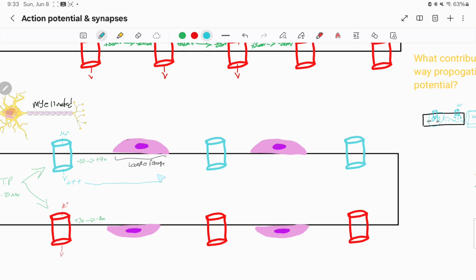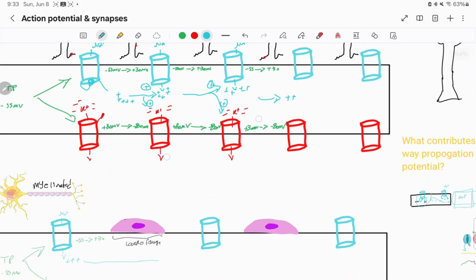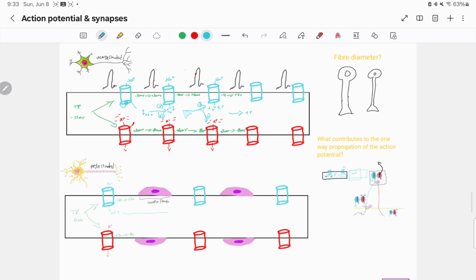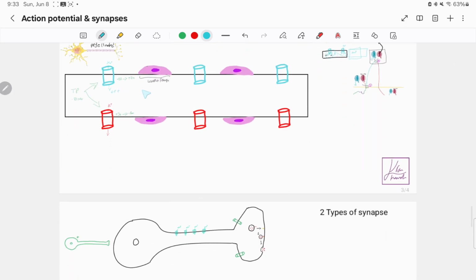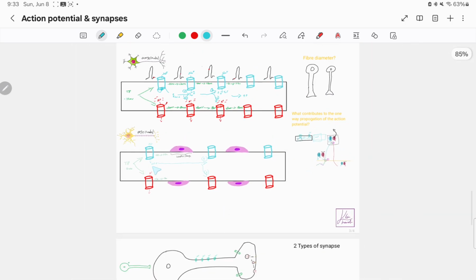They don't have to stop on their way to open up this channel, right? Over here, they would have to keep stopping, opening channels, and then moving on. Over here, look at it. It just moves all the way here and opens up these guys now. Okay? Look at how far this guy traveled and how fast he traveled without having to keep stopping, opening channels, moving on. This is why myelin increases the conduction speed, okay? It literally just forces these charges to keep moving on and traveling much faster towards the next location, okay?